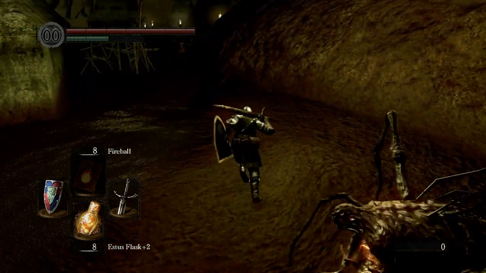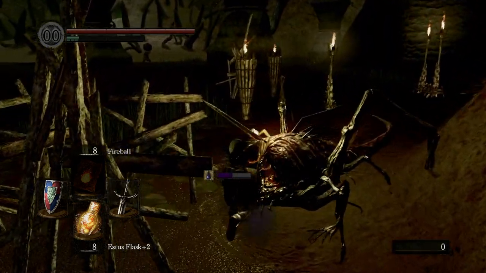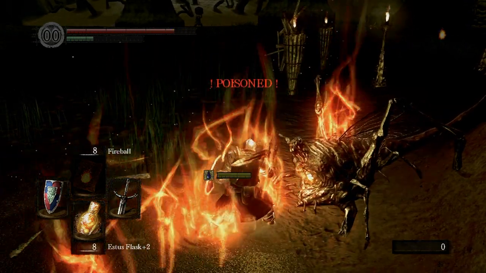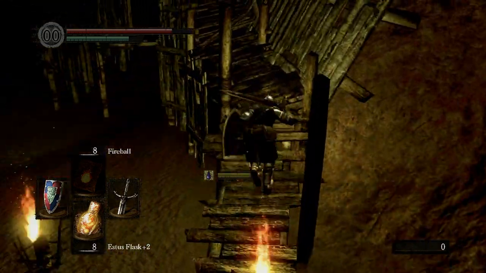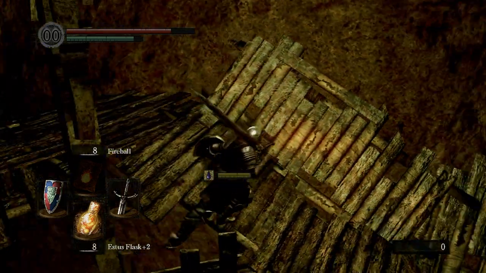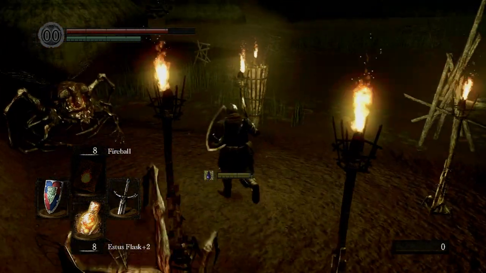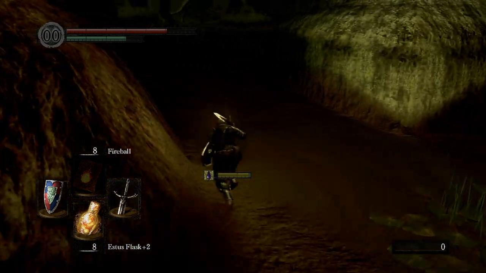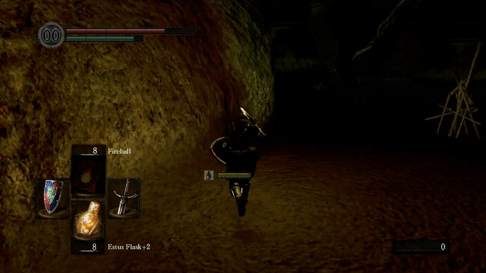I'm probably gonna go the other way once I have the teleportation unlocked, just because I don't want to be trapped. Yeah, we're just gonna go up here. Actually, wait. Before, I almost missed it, we're actually going back to the bonfire first because there is a dragon scale we can get.